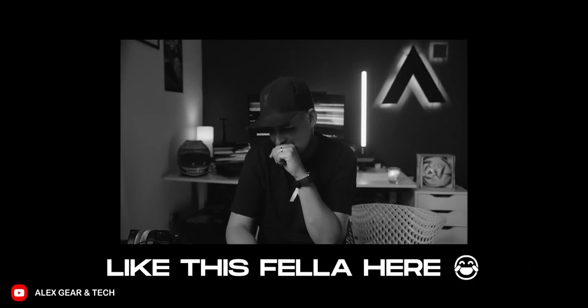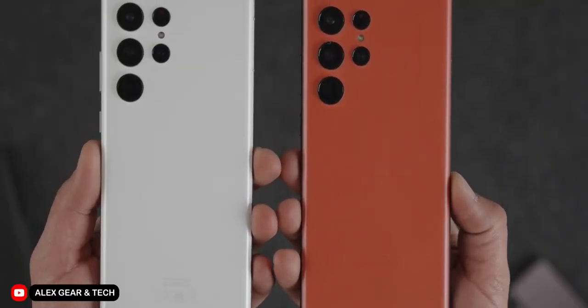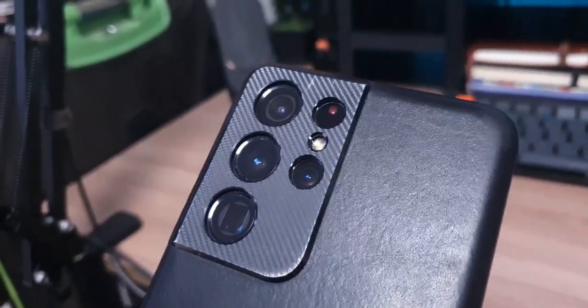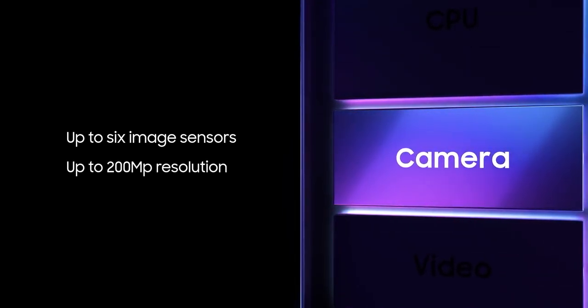After listening to all of this, let's answer the question that has most likely been on your mind for the entire video — should you buy the S23 Ultra? Well, if you're someone who absolutely needs to have the latest and greatest hardware, then yeah, internally it's a pretty significant upgrade over the S22 Ultra with the new chipset and new camera hardware. You might also want to consider it if you live in a region where all you got were the Exynos versions. Honestly, if you're already rocking the S22 Ultra or even the S21 Ultra, I don't think you'd want to upgrade unless you absolutely need that 200 megapixel camera, a stylus, and the new chipset. Otherwise, I would highly recommend getting the Snapdragon version of the S22 Ultra. Let me know what you think in the comment section below and you can check out any of my other videos.